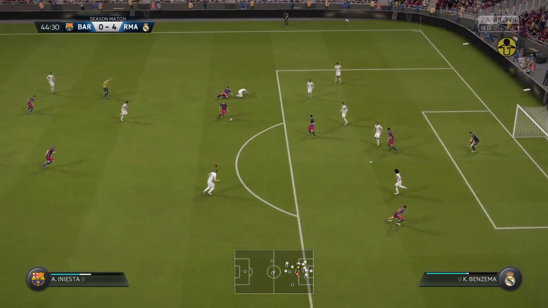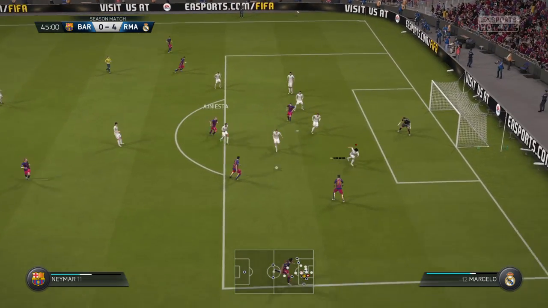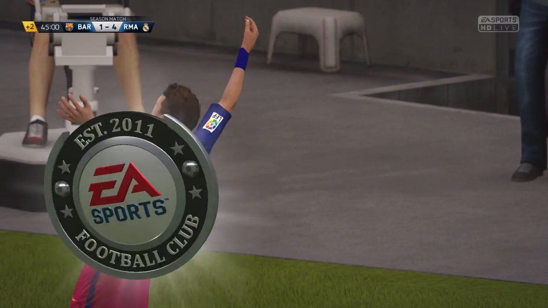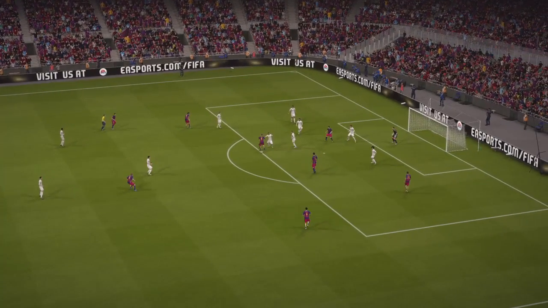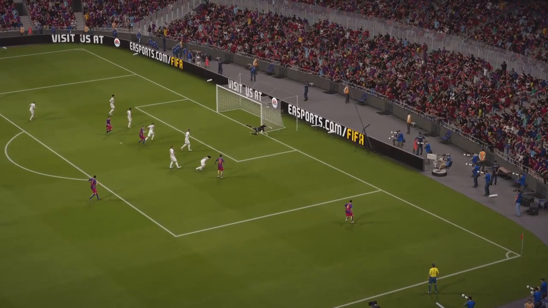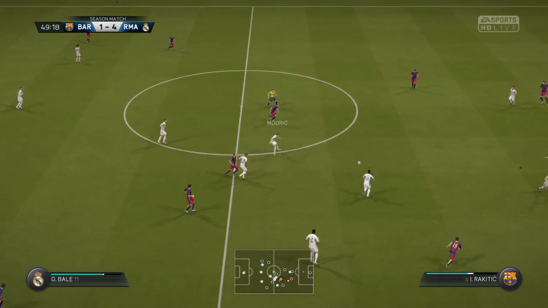Nice sliding here with Modric, but we fail. We don't get the ball. Nice tackle here with Danilo. Don't get the ball again, and then the ball is gonna get to Neymar, and I actually can't believe that shot went in from there. First time shot, finesse shot with his left foot from there. I can't believe that went in actually, but it did. So it's 4-1 now.